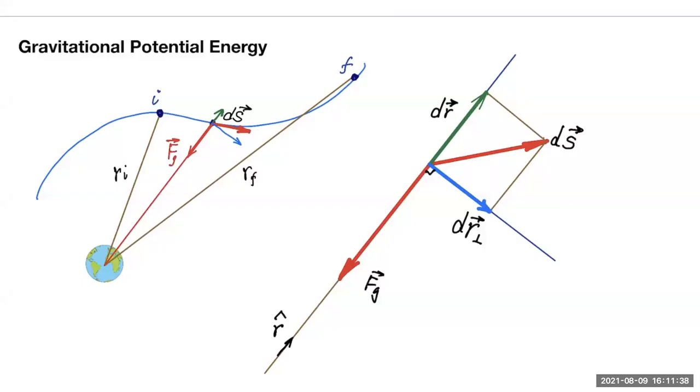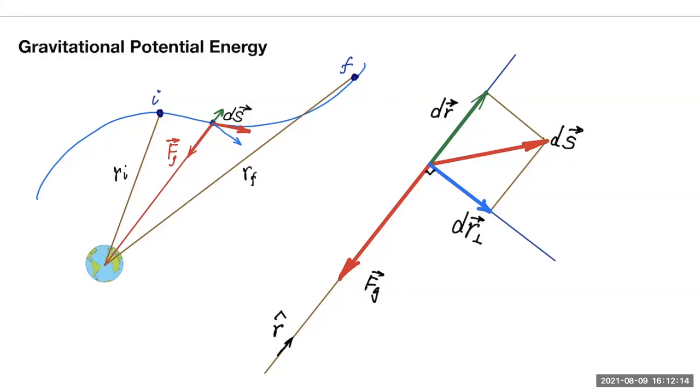Now let's look at the energy aspect of the force of gravity. We learned before that the weight of an object, which is basically the gravitational attraction of the Earth on that object, is a conservative force. So it shouldn't be a surprise that if you extend this beyond just the weight of an object near the surface of the Earth, to all gravitational force, you should expect this also to be a conservative force. And we have the ability to prove that for this arbitrary force going beyond the vicinity of the Earth.